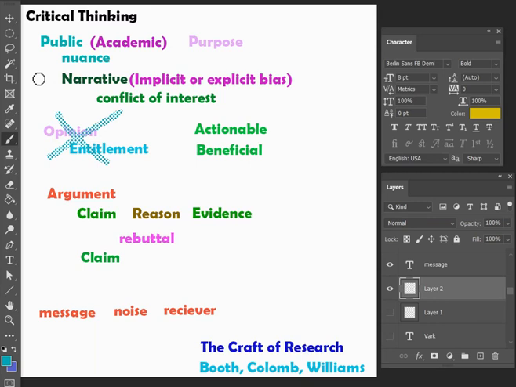I would highly suggest that anybody who is interested in this and finds this to be useful, or you say, I do not like it at all, to pick up a copy of The Craft of Research. I would imagine that most libraries would have it. I own a copy of, I think it's the second edition that I own. I do have it here. I do. I have the second edition by Booth, Colomb, and Williams.